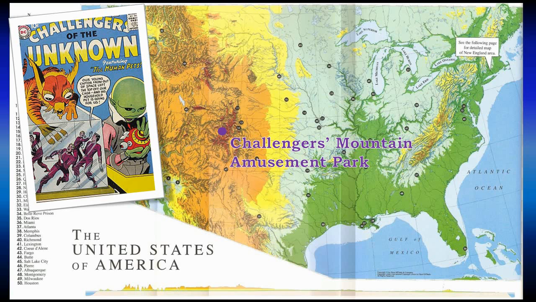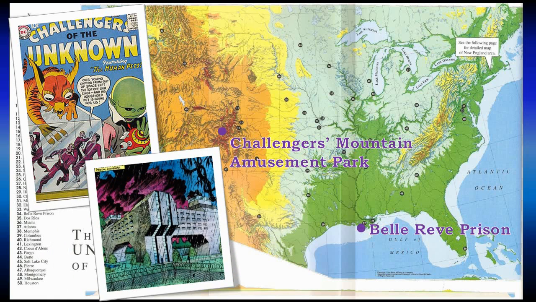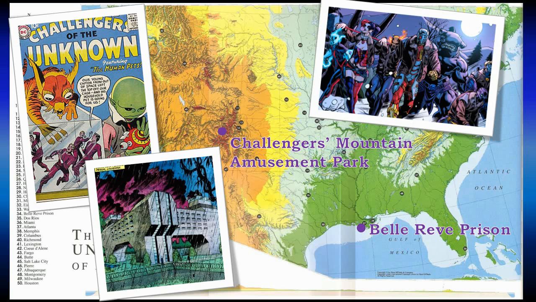The other more well-known building is Belle Reve Prison in the state of Louisiana. Housing some of the worst criminals out there, this is just the place where Amanda Waller picks up her members for her ever-changing Suicide Squad. But we'll get more into that at a later date.